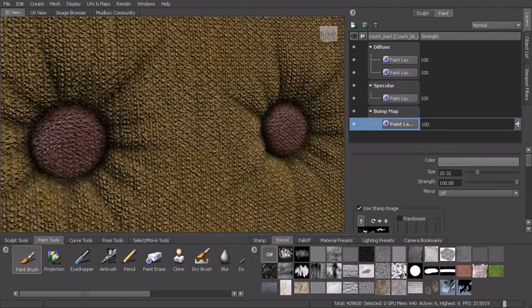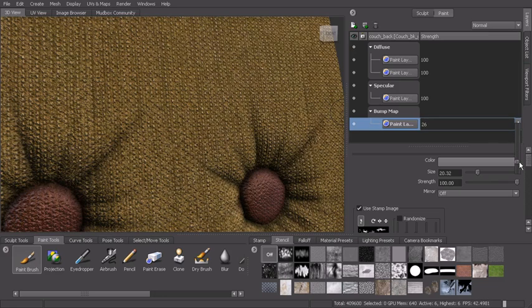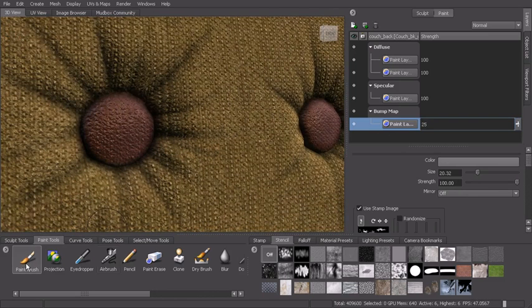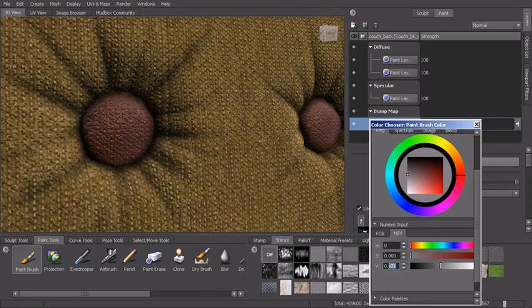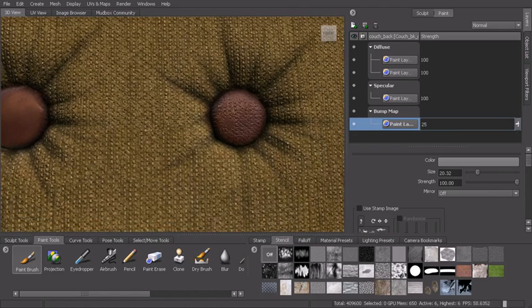And so now I've very quickly just taken an existing paint layer and applied it to the bump. Now I need to modify it a little bit because this is too bumpy. So I can take the strength of that bump layer down to something like that. And I can go in here with the paintbrush, and let's just get a half gray, and I can come in with no stamp and paint out the bump on the buttons. Okay, so I can come in and do that. Come over here, paint out the bump on this button.